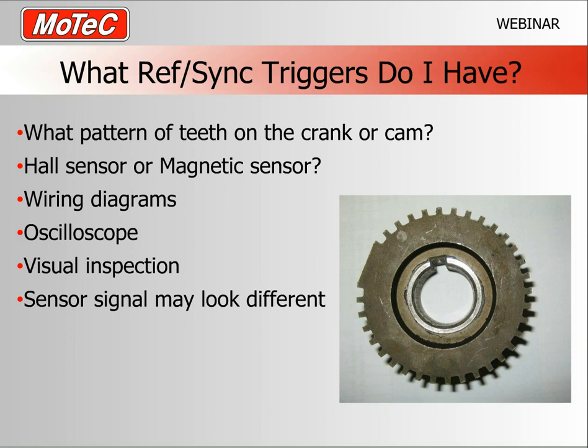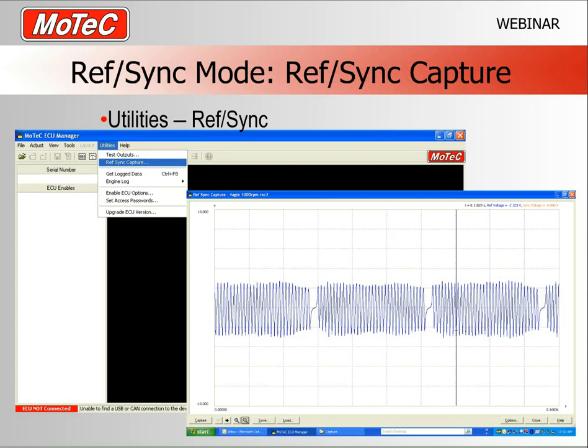Another simple thing is with Hall sensors with a nice square wave. If anyone's watched my last introduction to ref sync triggering, the Hall sensor switching profile, I suppose you'd call it, of the voltage may not be the same as the actual physical metal tooth. So looking at the actual physical teeth is just a start. You'll still at some point need to use either an oscilloscope or the ref sync capture to confirm exactly what the ECU is going to see, and ultimately that's what we're interested in.